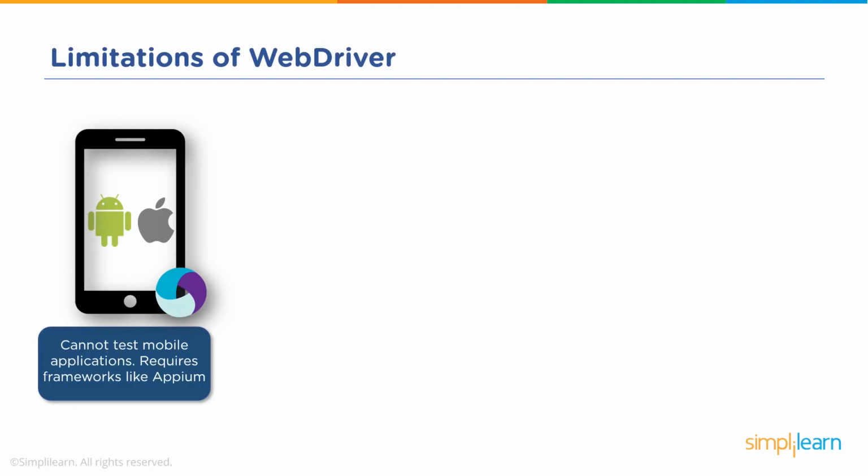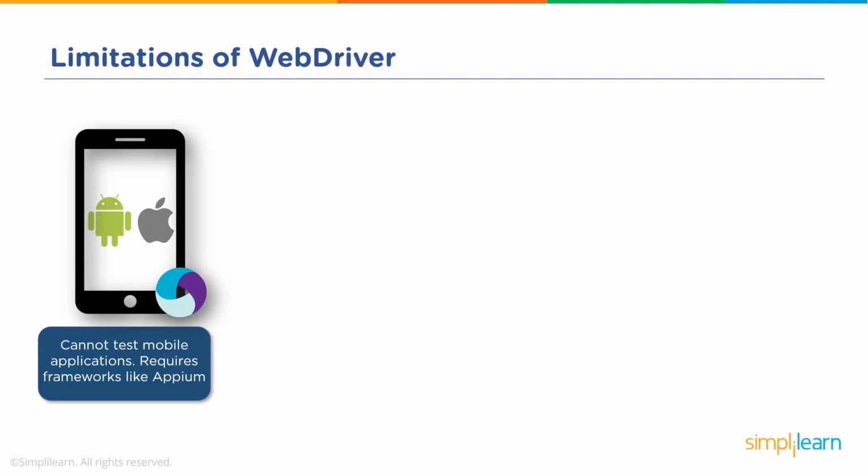Mobile applications are different and they have their own set of automation tools. However, what Selenium provides is the support for integrating this Appium tool. Appium is one of the popular tools for mobile application automation, right? So it provides support for integrating Appium. So using Appium and Selenium, you can still achieve mobile application automation.